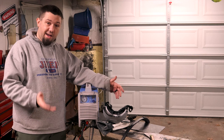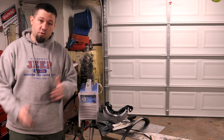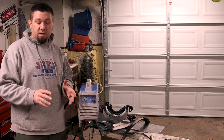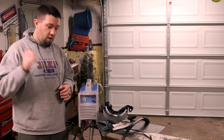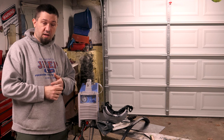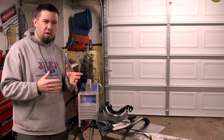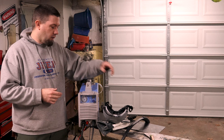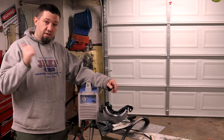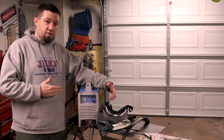Let's get on with why I'm recording this video today. I finally have a 220 line wired up. In the initial videos I did on this cutter, they were all on 110 because I didn't have the right 220 line. The 220 line required by this and the MIG welder is a 50-amp 220 line — we went 50 amp to be safe, I think 45 is the actual requirement. I have that wired up now, so I'm going to do a follow-up video on this and on the MIG welder now that I have it on 220.